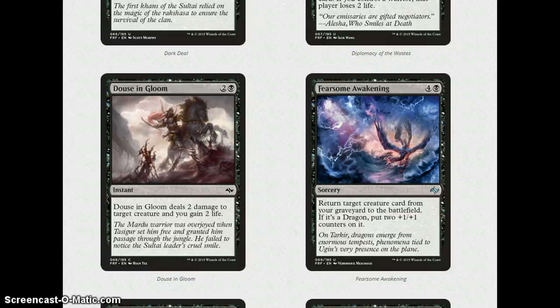Fearsome Awakening is 5 mana. Sorcery speed. Return target creature card from your graveyard to the battlefield. And if it's a dragon, put 2 1/1s on it. Now I love this card. You can go out and get one of your 6-cost dragon 4/4 flyers. They kill it. Okay, they've answered that. Then you get it back, and it's now a 6/6 flying dragon instead. That's absolutely bonkers, and I really like that.